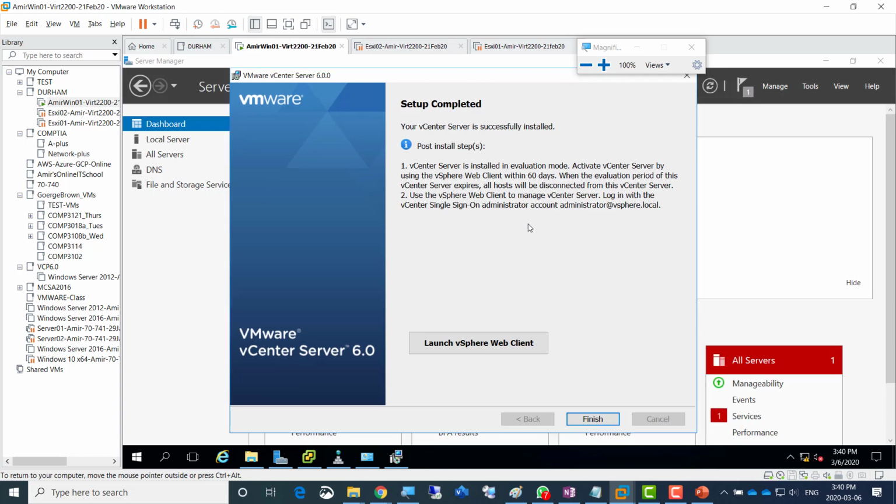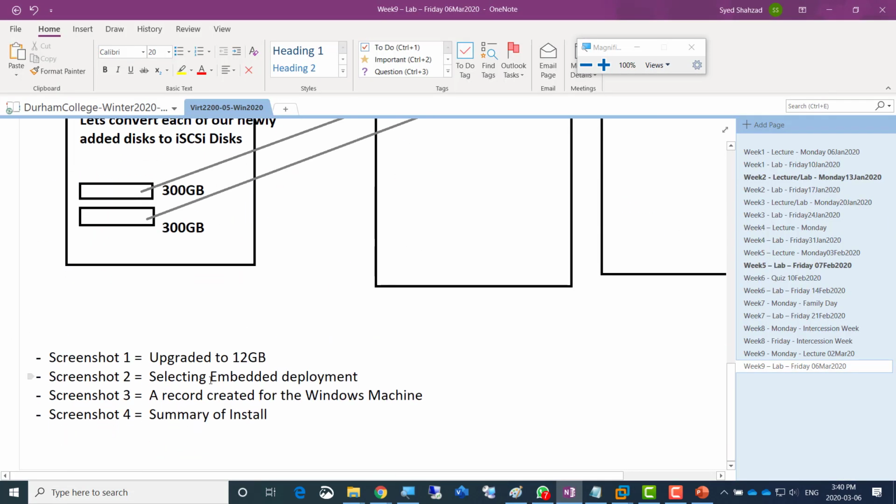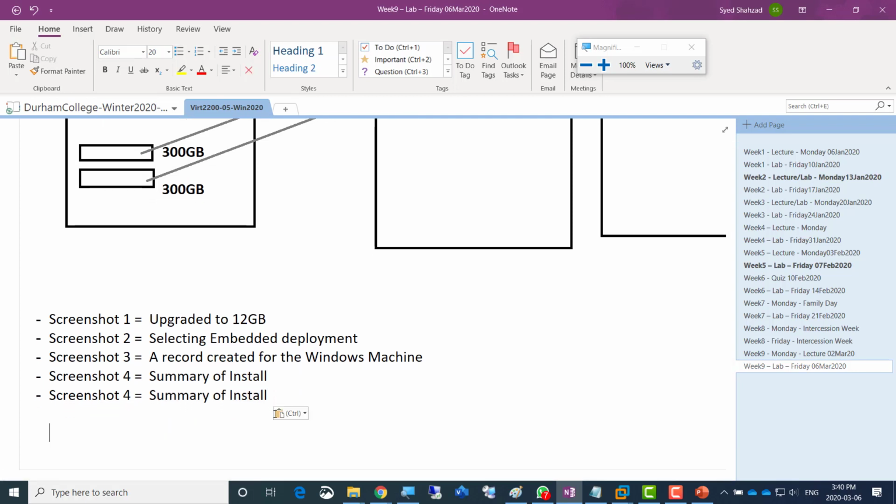Okay guys, if you reach there, take a screenshot of this screen, and the name of the screenshot would be successfully installed. Screenshot. Wow, okay, done. 3 done. Successfully installed. So screenshot 5, successfully installed.